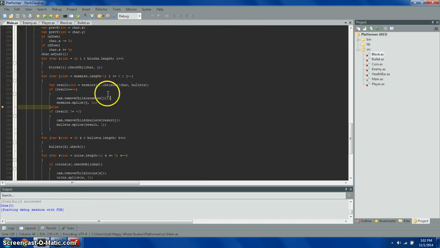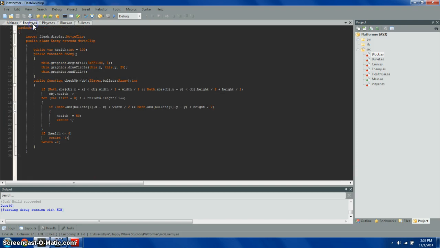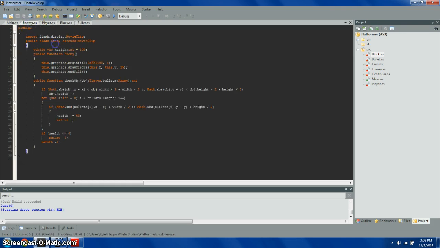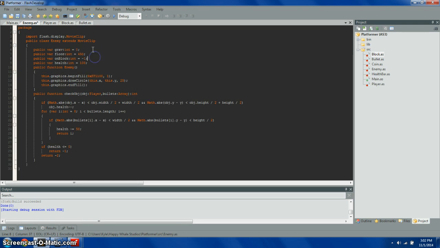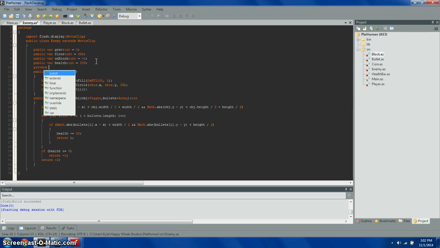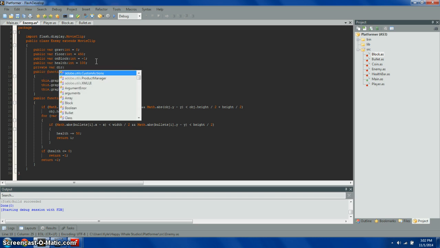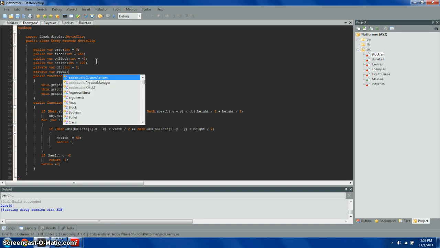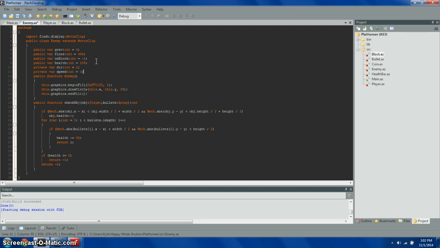So next thing we're going to do is add a little AI on our enemy. In order for the enemy to exist in the same way that the player does, we need to take these variables that the player has at the top, grav, floor, and onBlock, and put them in the enemy as well. So you can just copy and paste them right over. Then we're going to add 2 things to the enemy. We're going to add a private variable called dir for direction, set equal to 1, and another one called speed, and I'm just going to make this 3.